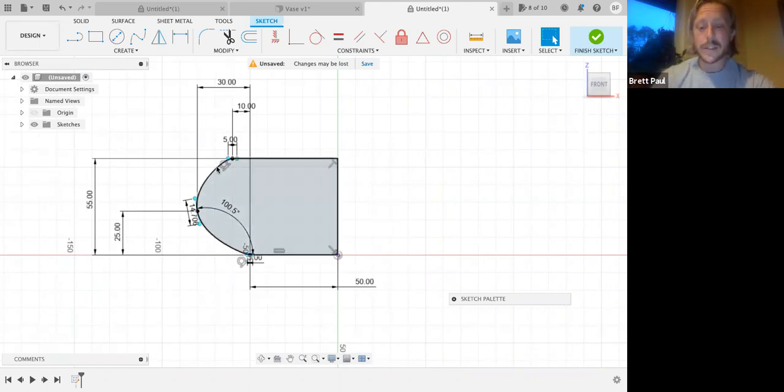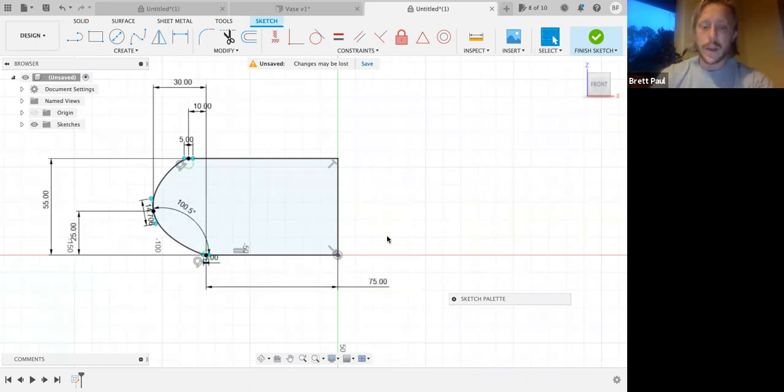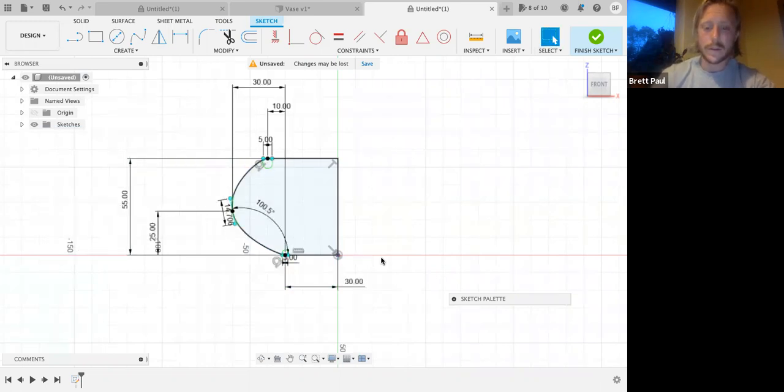In this particular case, we were able to define the handle location on the top and bottom by using a tangent constraint. So we didn't have to input or dimension, say, an angle. Cool. So if we did this right, we should be able to change our base and maintain the same outer curve, like so. Let's go into 30. Once again, we have not changed the outer shape, but we've changed the base dimension, which is great.